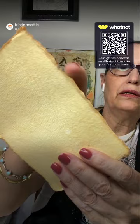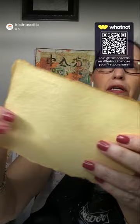Another kind of paper that I like to use a lot is this handmade paper. And one of the nice features of handmade paper is that it has a deckle edge all around. So what does that mean? Deckle means that it's not cut. So this is actually formed on a screen. This paper is made on a screen and it's left to have every side.